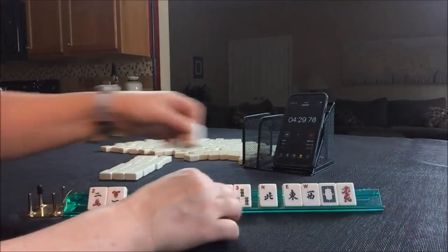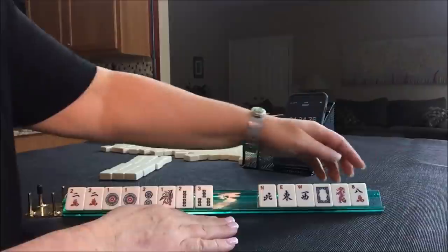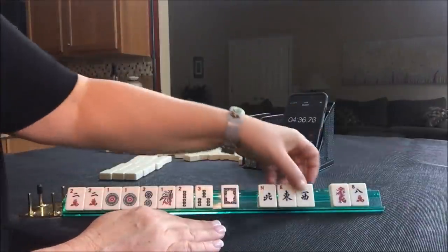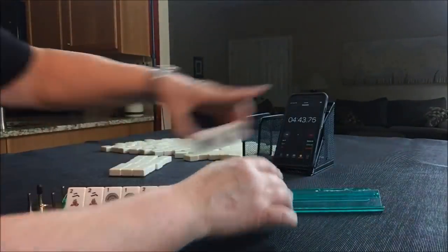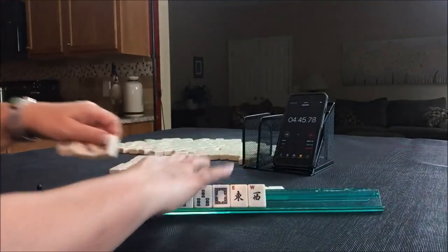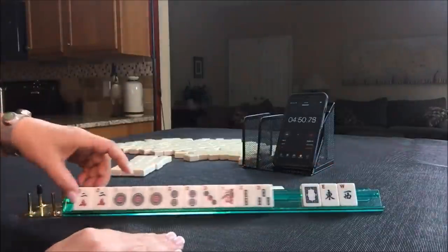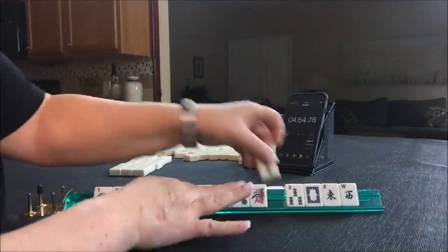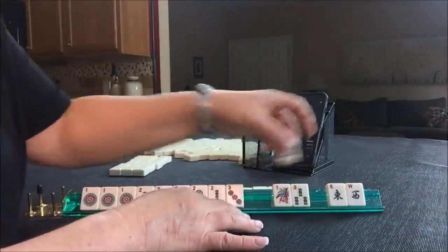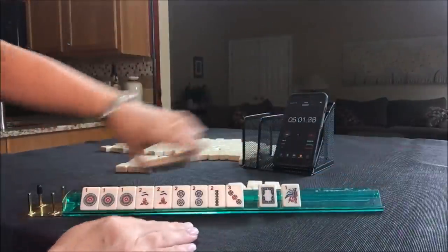Let's get rid of the eight. Look at all the one, two, three right here. We could even play maybe a year hand. Let's go ahead and get rid of these three. There's a one, two, three. We're going to have to probably make a decision already — white, east, west — one, two, three with twos in the middle. I think that's what it's going to have to be. Let's throw these three. One, two, three with twos in the middle.